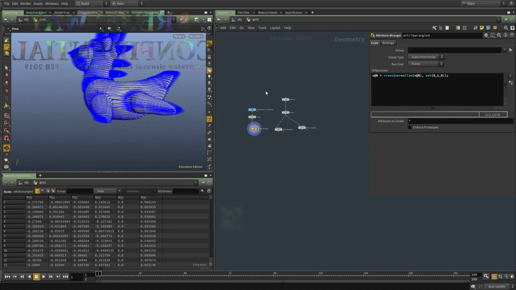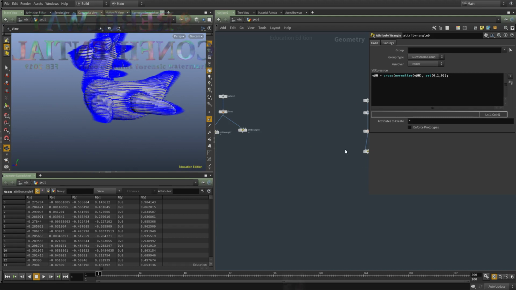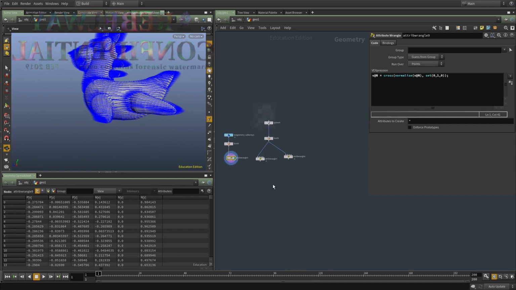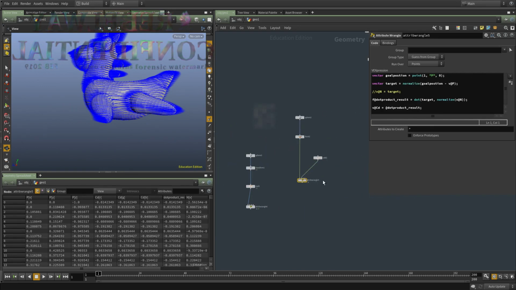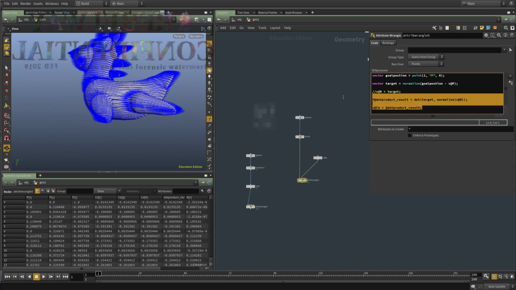So I think that's pretty much it for the math functions. If I remember something, we need something else, we'll talk about it. But primarily the sine and cosine, and then the dot product and the cosine, the cross product. So I've done all this using coding, which is pretty simple.